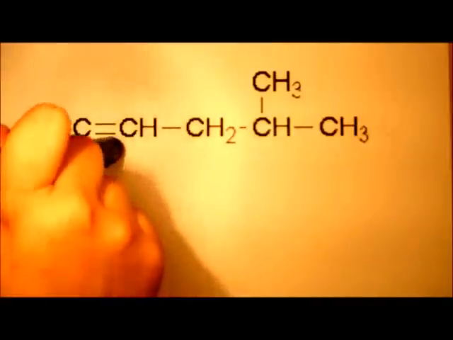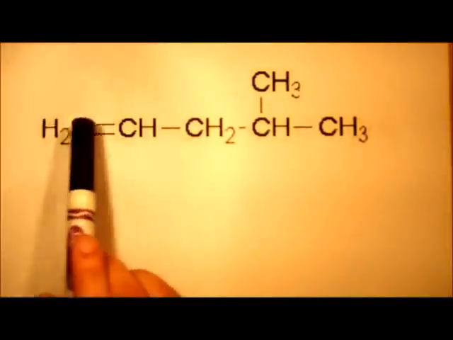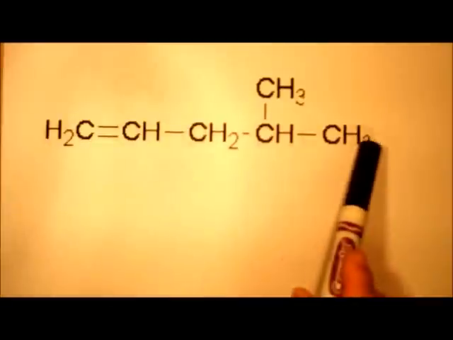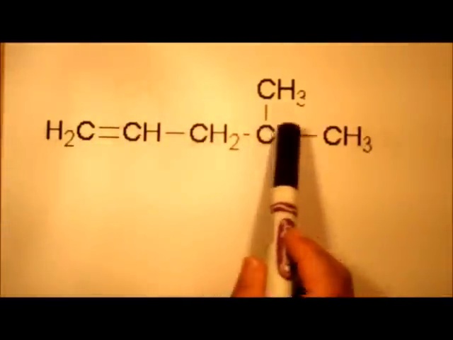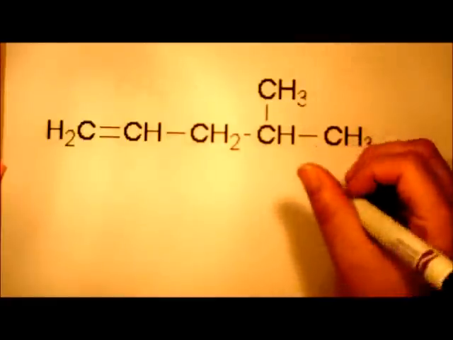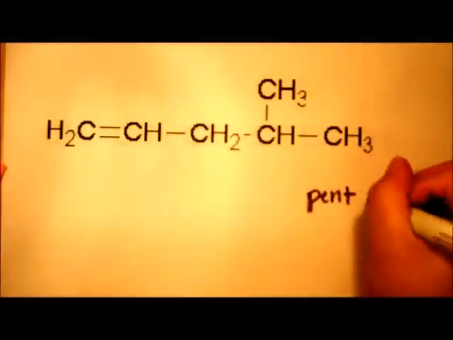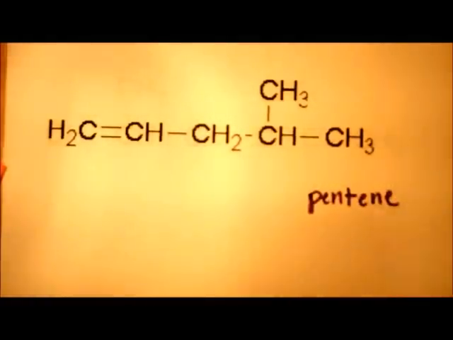Our next example is also an alkene compound. We know that from the double bond that is shown right there. Just like our other examples, you always want to start off by naming the longest chain, which in this case would be 1, 2, 3, 4, 5, so 5. Now 1, 2, 3, 4, 5 is also possible, but I always find it easier just to go straight across. So our prefix for 5 is pent, and go ahead and write that, pent. And it's going to end in ene because it's an alkene.